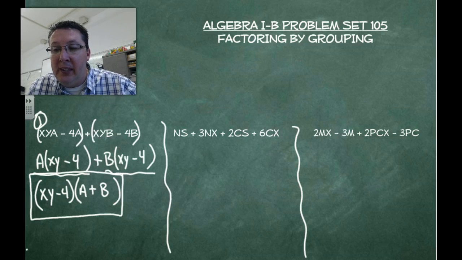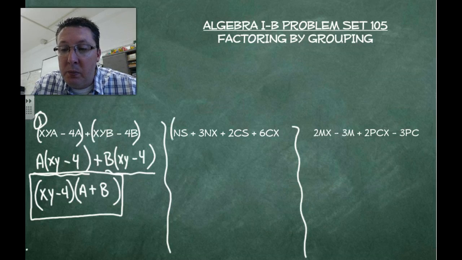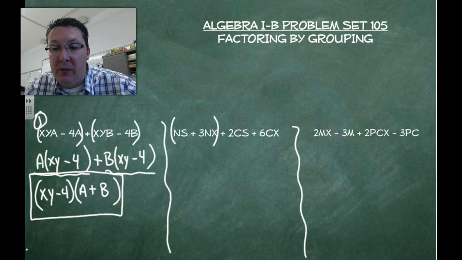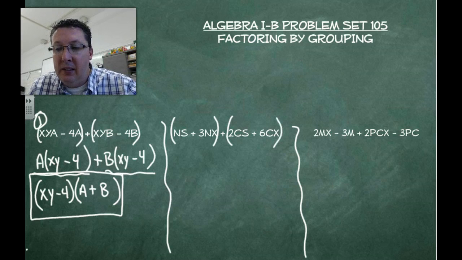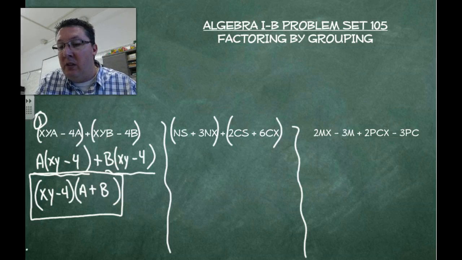When I look at the whole thing, I don't see any common term in the whole thing, so we're going to separate it into groups. Here, everything is addition, so that's a good thing. I can group, say, the first two together. Do they happen to have a common factor? And then the plus separates the second group. Look to see if they have something in common. Okay? So I think this one is going to work just like the first problem.